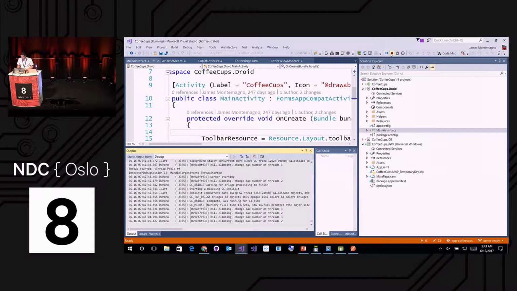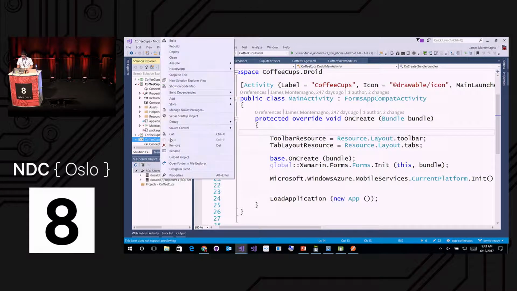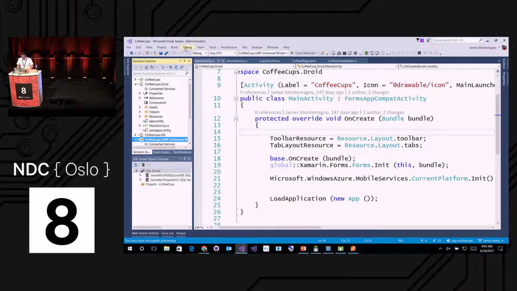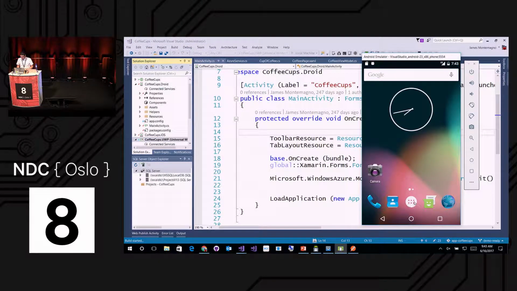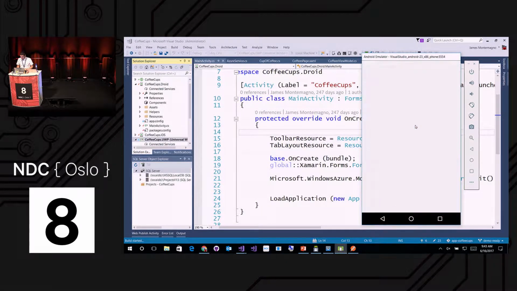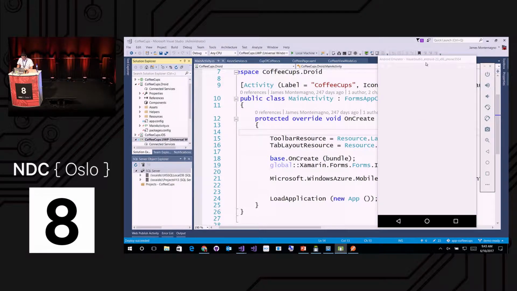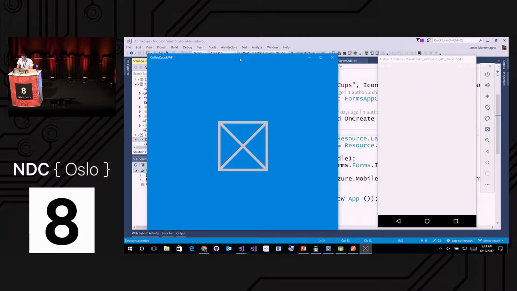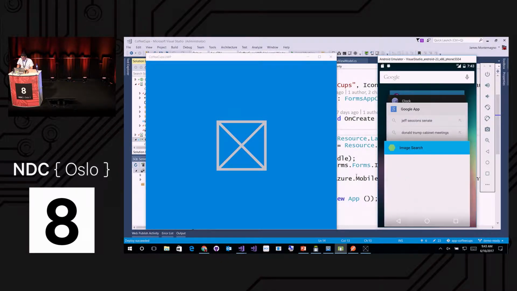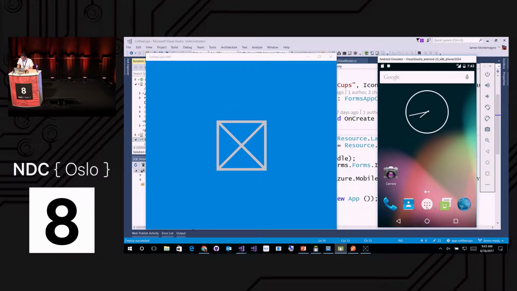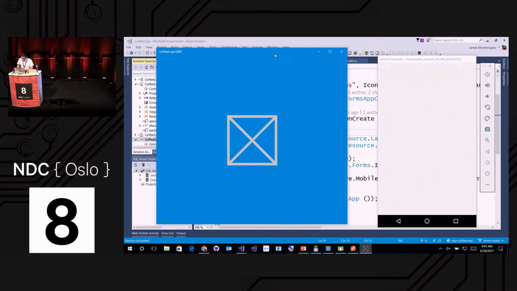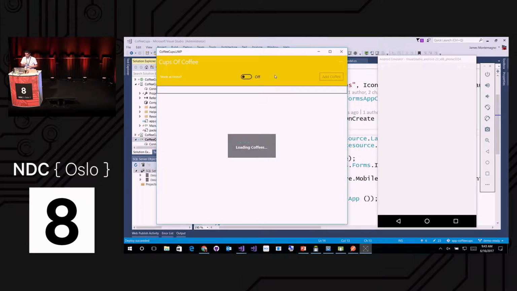So what's awesome about this is that now I can launch it on iOS or UWP and get the same experience. So I'm going to start it up here. We're going to go ahead and restart it over here. My cup of coffee. There we go. Not sure what's happening there. Let's go ahead and close out some things. Come on, computer. There we go.